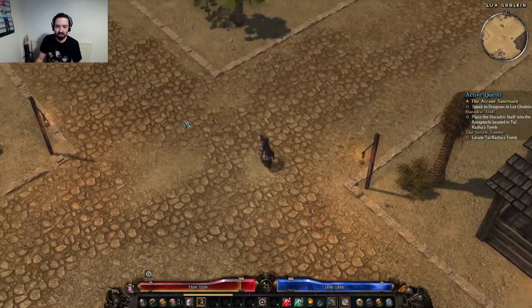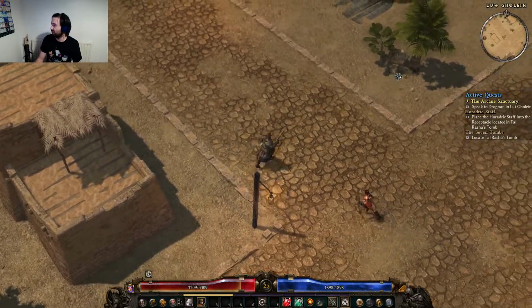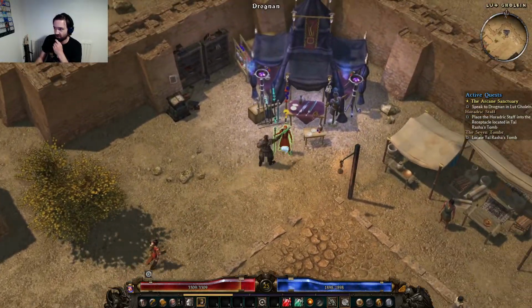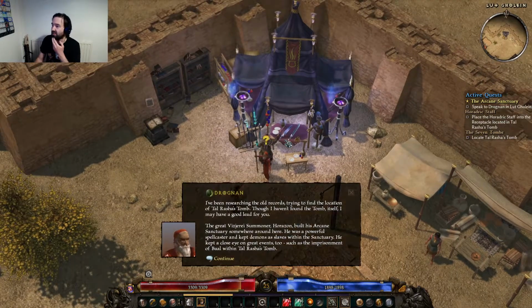So you know what, we're gonna do the Arcane Sanctuary. We're gonna speak to Drognan in Lut Gholein, who's up here, and I think that's gonna end it here, because next time we can just go straight to Talrash's tomb, and that'll be a nice little episode.